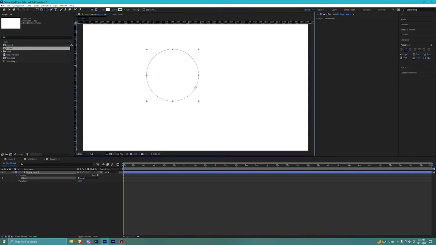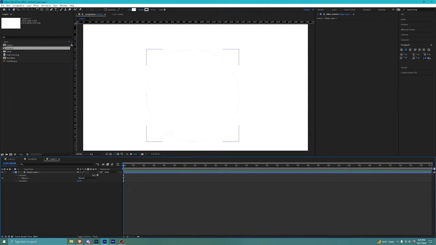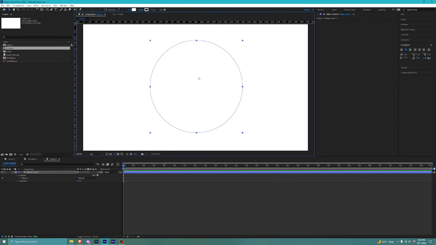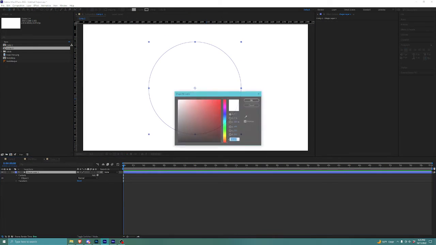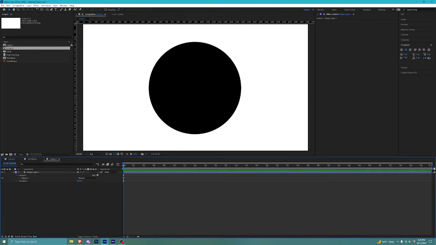So I'm just going to make another circle, and put it roughly in the center of the screen. I'll just make that black so we can see it.